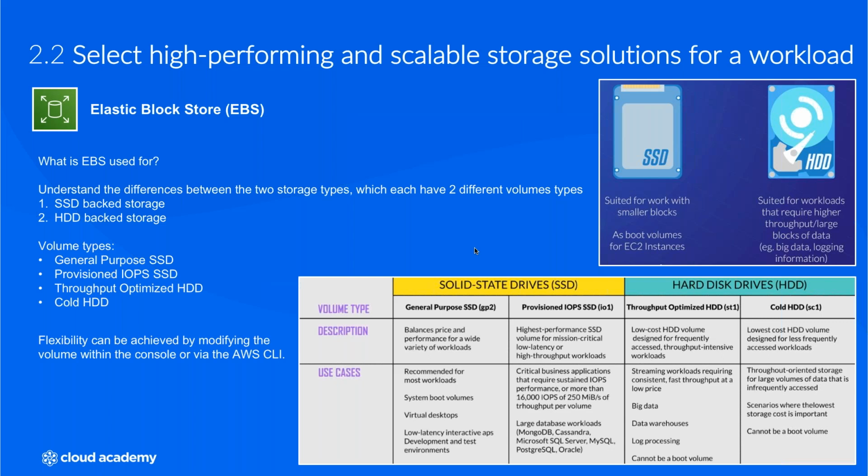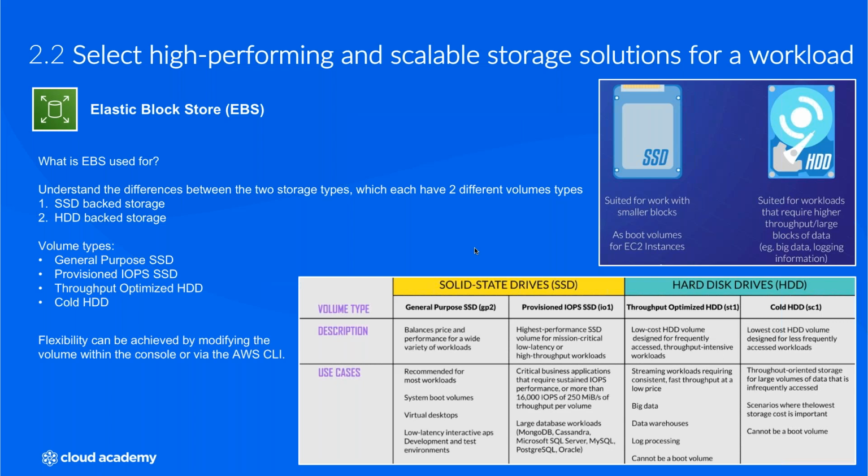Now, EBS provides persistent block level storage, as you may know. They can be attached to your EC2 instances. And it comes in the forms of volumes, so EBS volumes, and these are then associated with your instances. But if you terminate your instance, then you can keep your data on your EBS volumes.